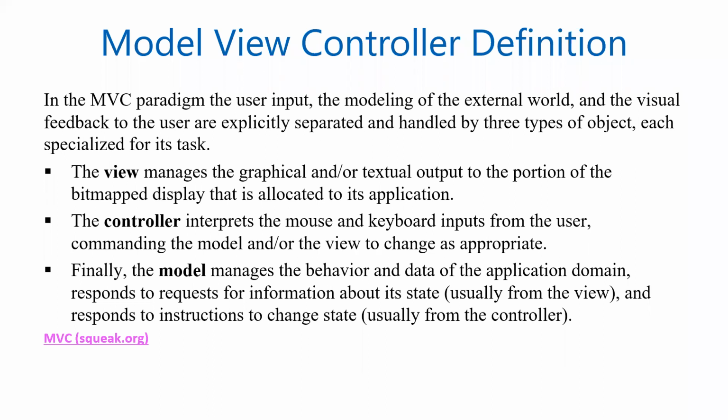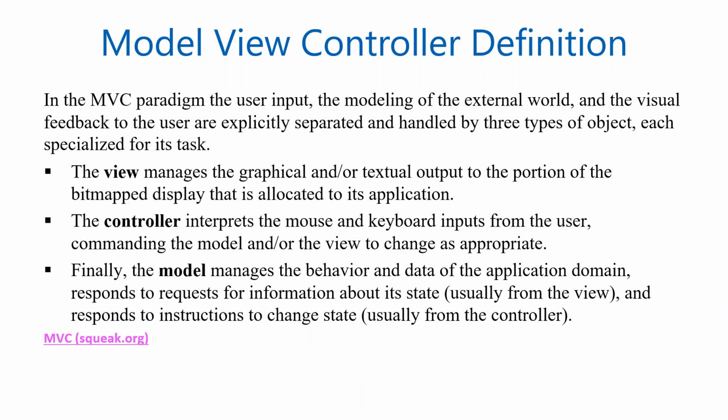The view manages the graphical output to the portion of the display that's allocated to its application. Again, this is the old definition, okay? So it's not like the pattern has to change. The controller interprets the mouse and keyboard. The controller interprets the input from the user and then commands the model or the view to change as appropriate. So the controller's in charge.